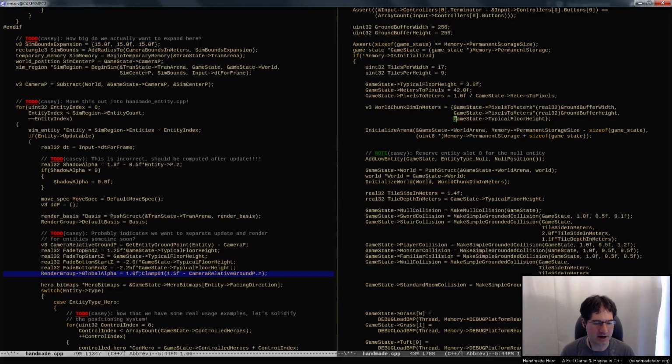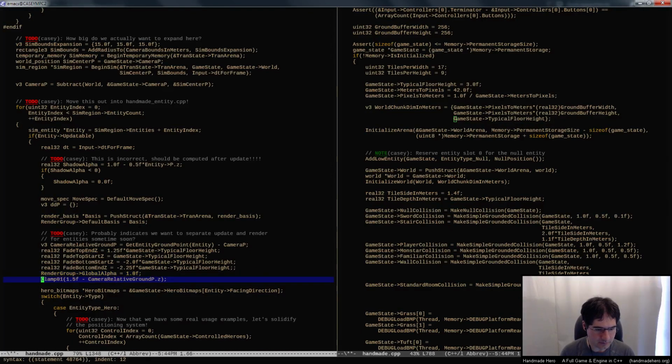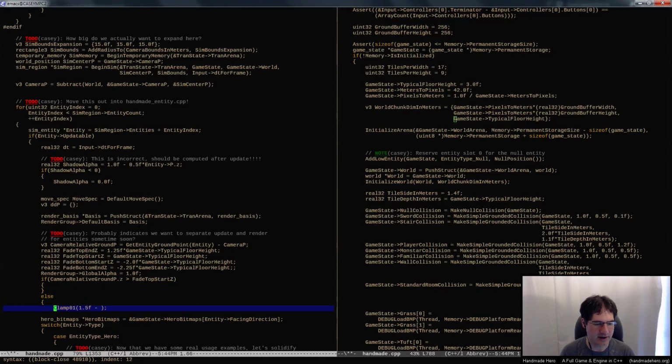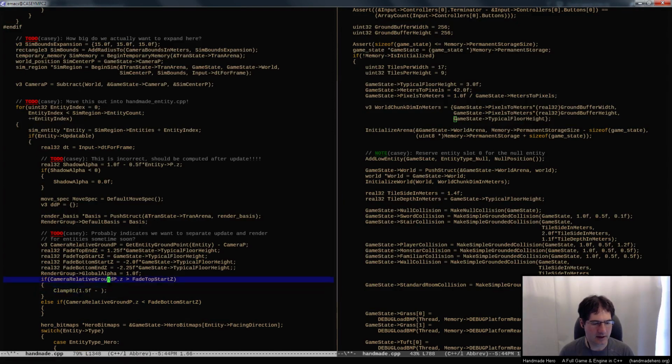We could say your alpha is going to be 1.0, and then if your relative z is greater than fade top start z, then you're fading out on the top. Otherwise, if the camera relative ground point z is less than fade bottom start z, then you're fading out on the bottom, and we're going to set your alpha accordingly.